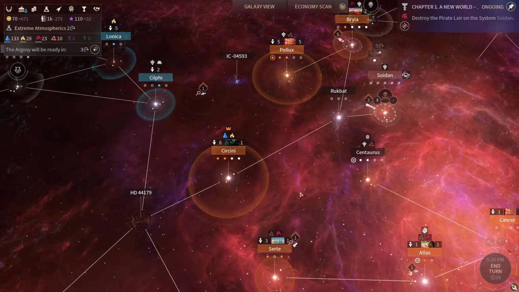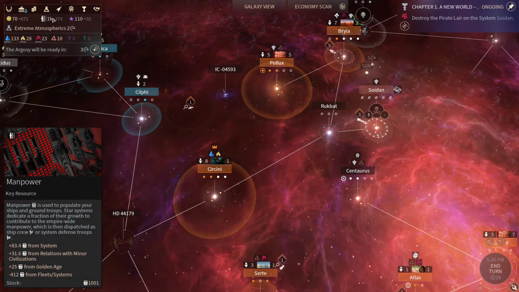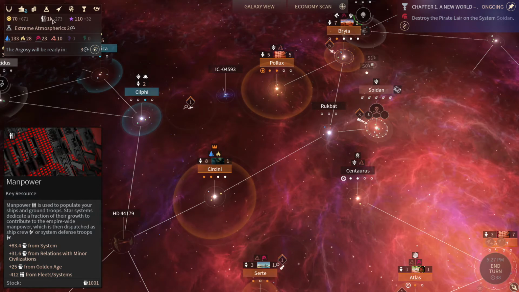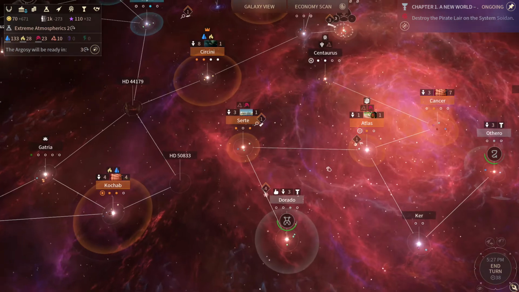Couple more turns and we'll finish up this game. We are losing manpower at a significant rate because we're building those ships now, and that's going to deplete our manpower, but we should be okay. I don't think we're going to run out of manpower before we get them all built.